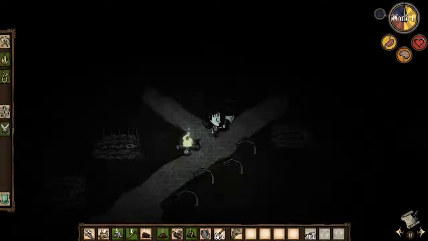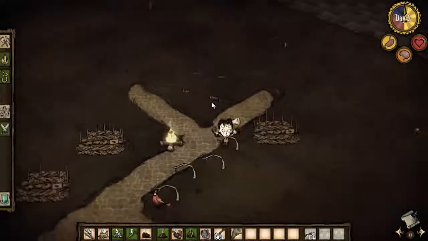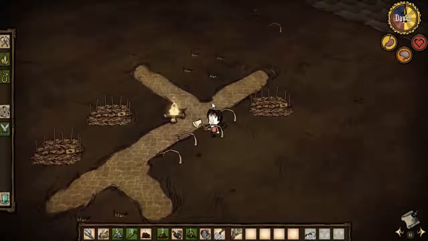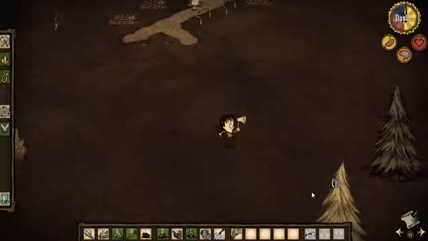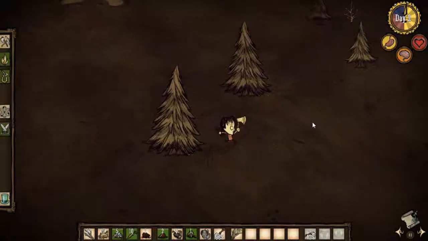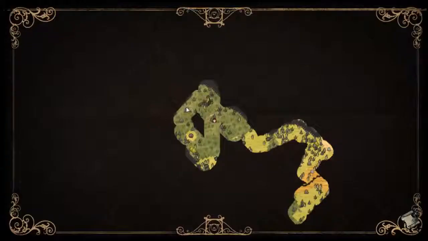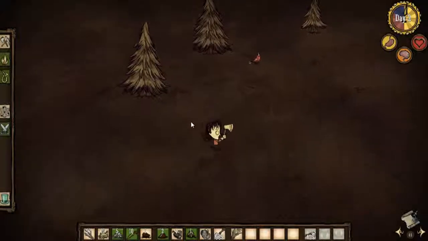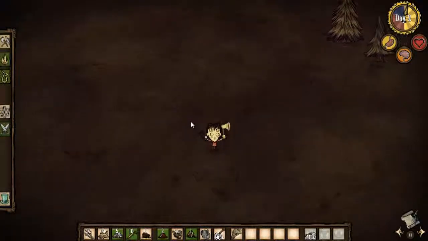For a bit. Okay, it's about to turn daytime. Let's take a sip of water. Okay. So let's put that away. Okay, let's go ahead and try to find some flint for a pickaxe. Let's head this way. I think that's actually all water there, so let's head straight down. Should hopefully find some things.